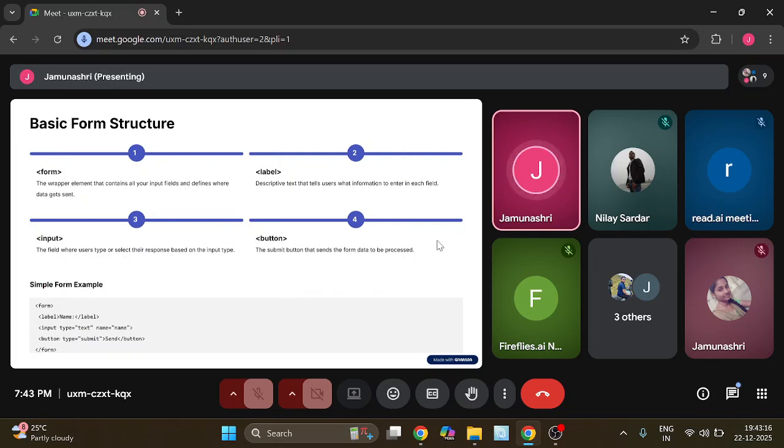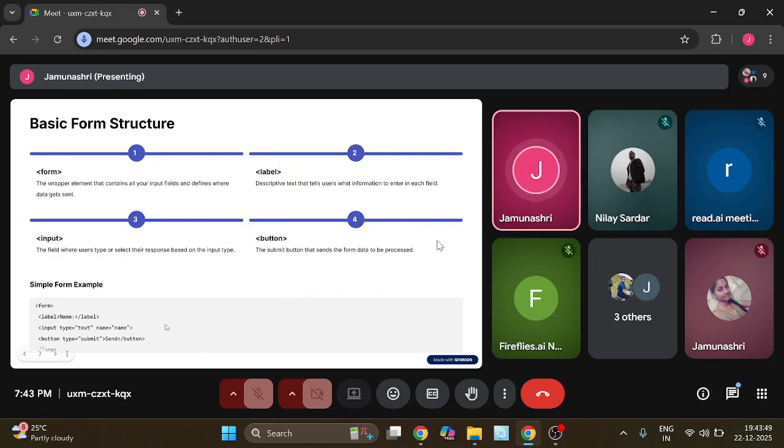It has the type attribute, which gives the interactivity between the computer and the developer. And then the last one is button. If you look at the Amazon site, some buttons are there, right? The Buy Now button is there. If you click Add to Cart, the particular product will go to your cart, right? So these are all the things we'll have in the form.